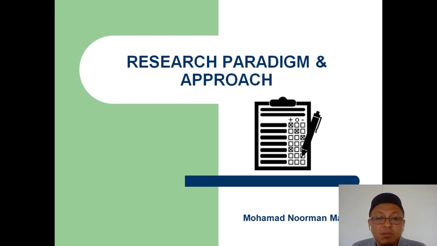In the last chapter, chapter 2, we talked about literature review. And we had discussed at length the different types of literature review, and also the development of theoretical framework. Prior to that, we also discussed the different types of variables. If you can recollect, there are 6 variables that we discussed. Number 1 is the independent variable, dependent variable, mediating variable, moderating variable, control variable, compounding variable. 6 variables altogether that can be used to develop our theoretical framework.